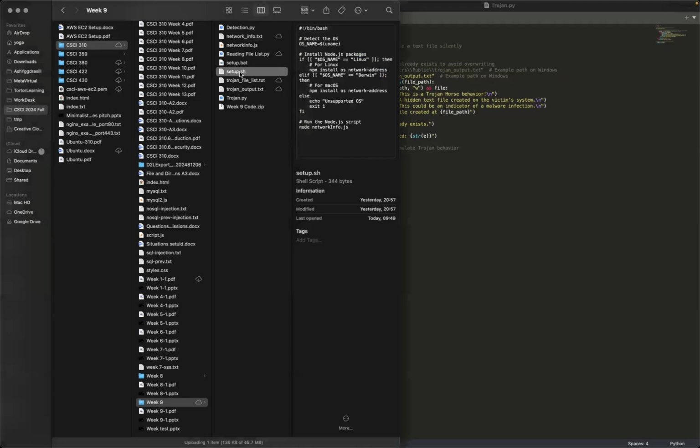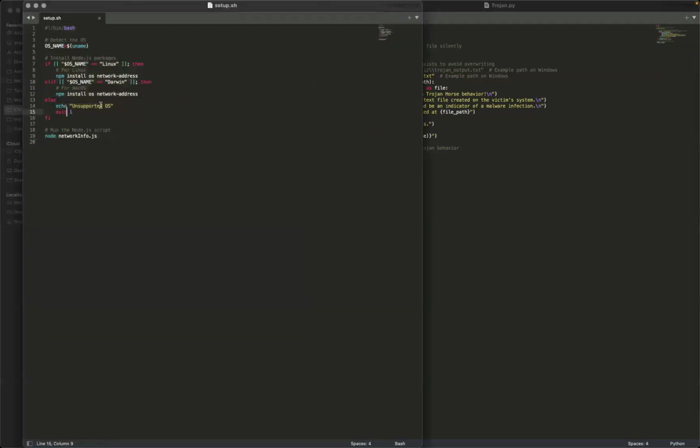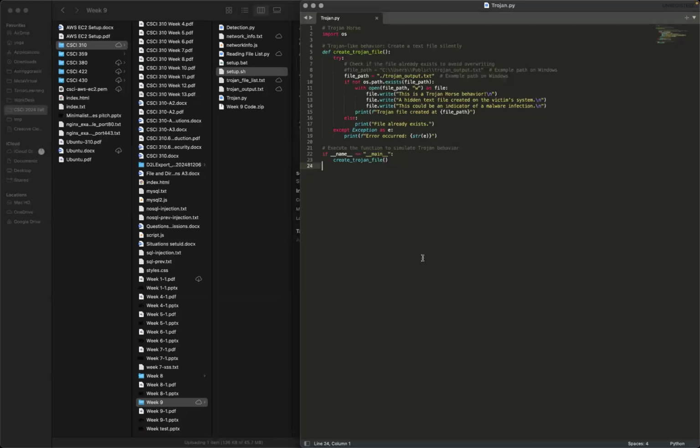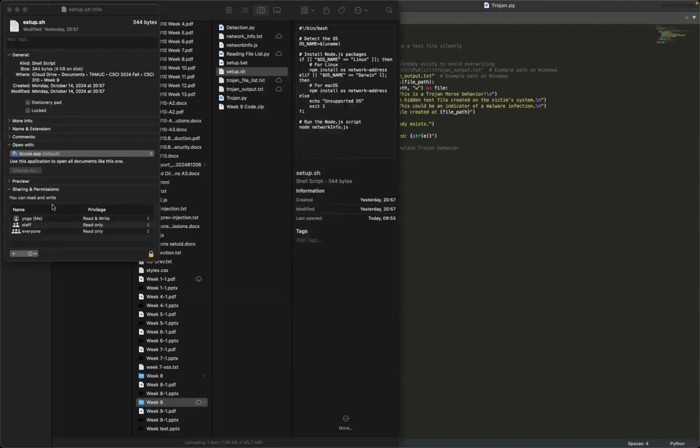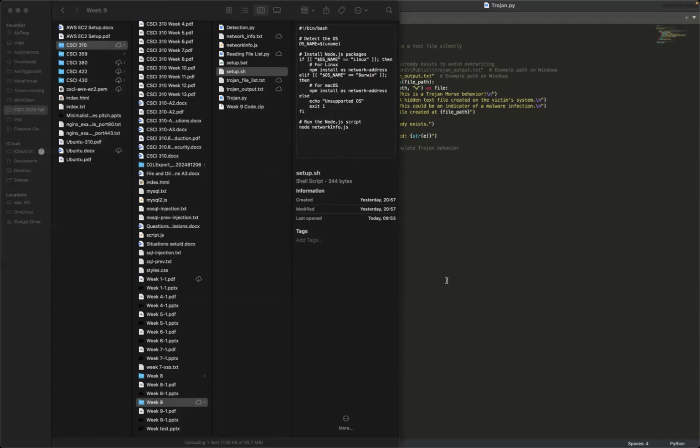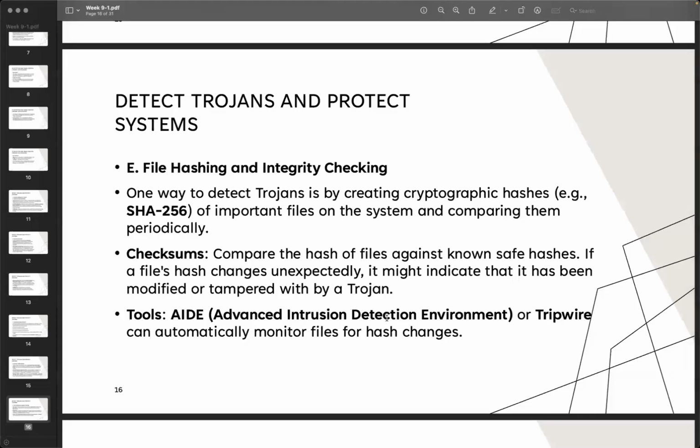But one thing, you need to change the file permission. Yeah, I remember this one. Because we are trying to access the files, we need to change them to executable. So we need to modify this file, the setup script. I can show you right here. So make sure we change that with write. If you still remember, how can we change it?